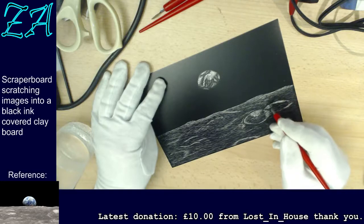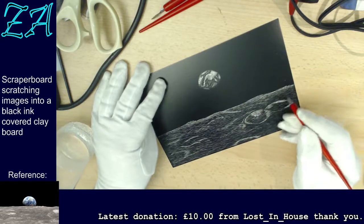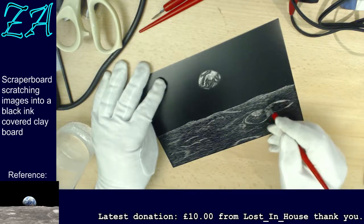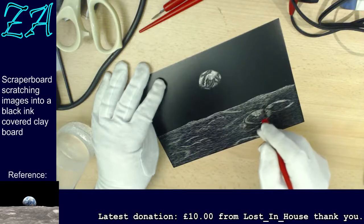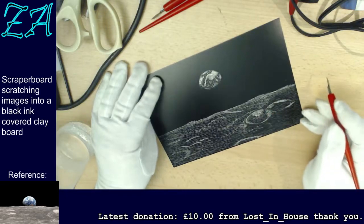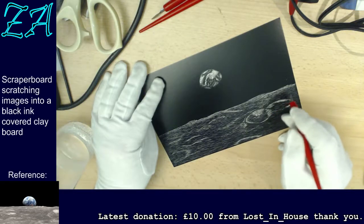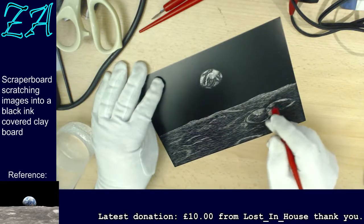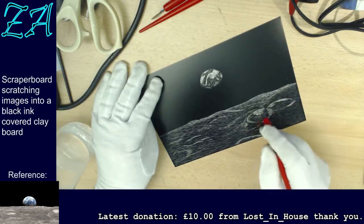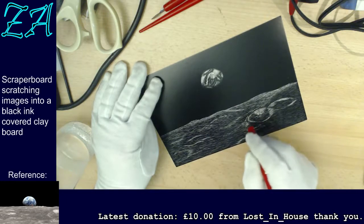So what I'm going to do is just enhance along this line a little bit here, and possibly the corresponding line down here, just so we get that impression of a shadow on this side. You guys have to tell me if that's actually what's coming across to you as well out there. Does it look as I'm describing it to you? Or are you seeing something different in it?